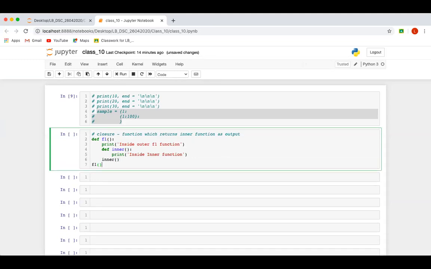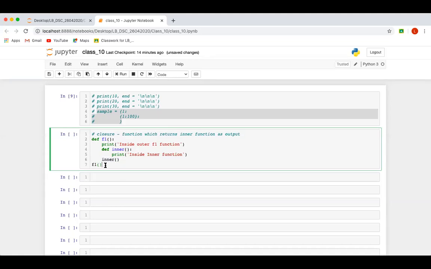Okay. So as of now, I'm not returning anything. I just want to check one thing from your side. Let's say if I want to call this function, so I have called it inside where? Inside the extended scope of f1, right? Means inside f1 I have called this inner. So this inner will be executed. So output will be what?